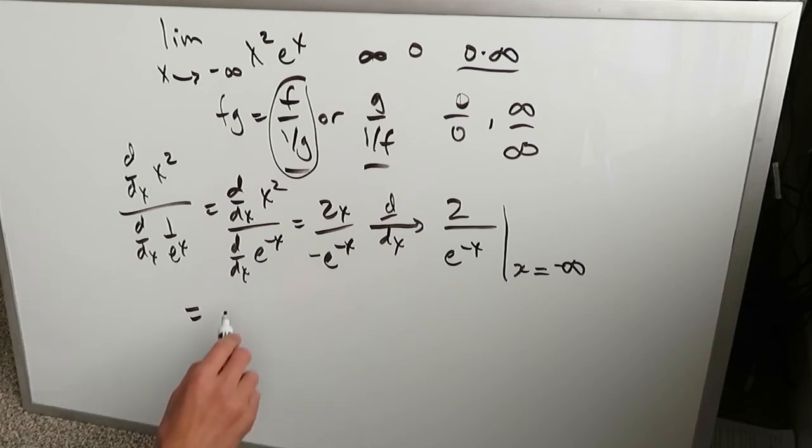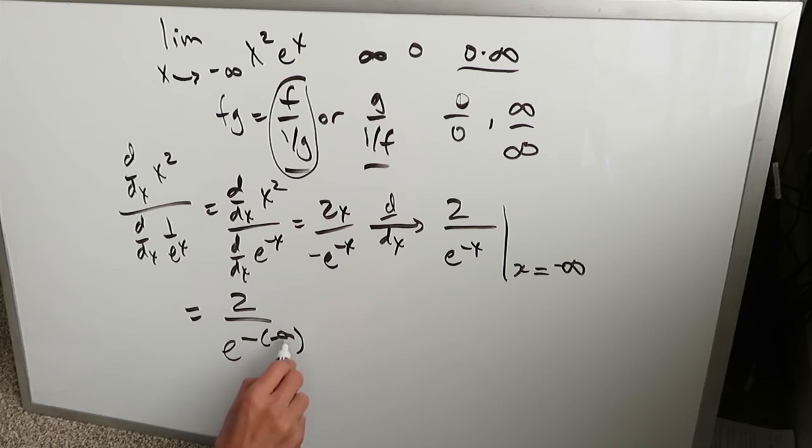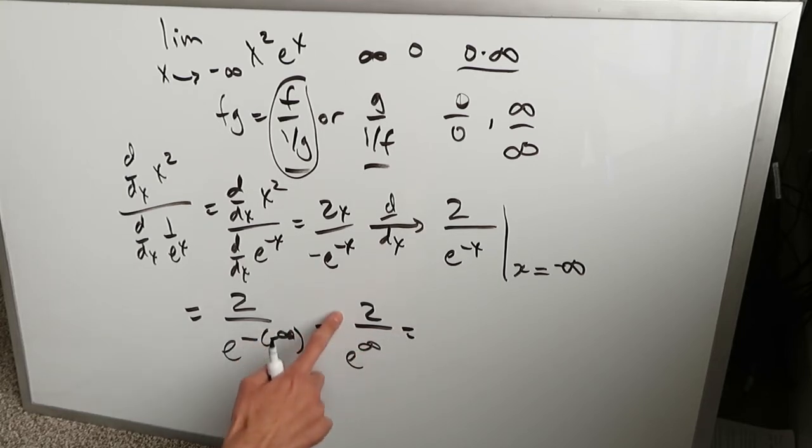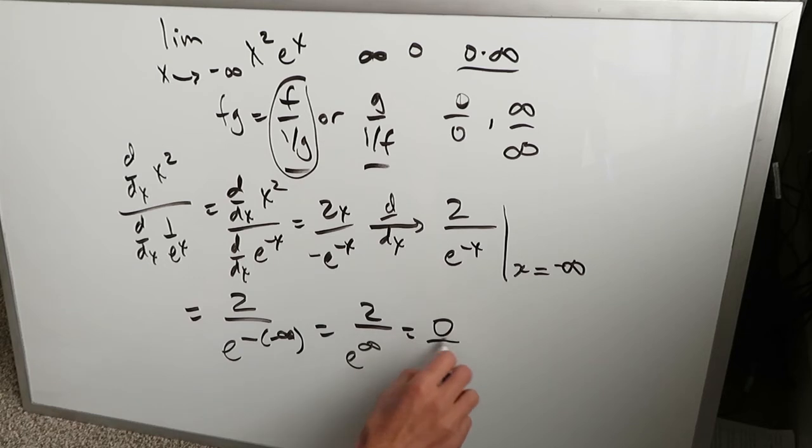We're basically going to end up doing this 2 over e to the minus infinity, because we can actually plug in minus infinity, which is saying that's 2 over e to the positive infinity, an exceedingly large number in the denominator, making the whole value so small that you can say your limit approaches, or your function approaches, 0, and this right here would be your good answer.